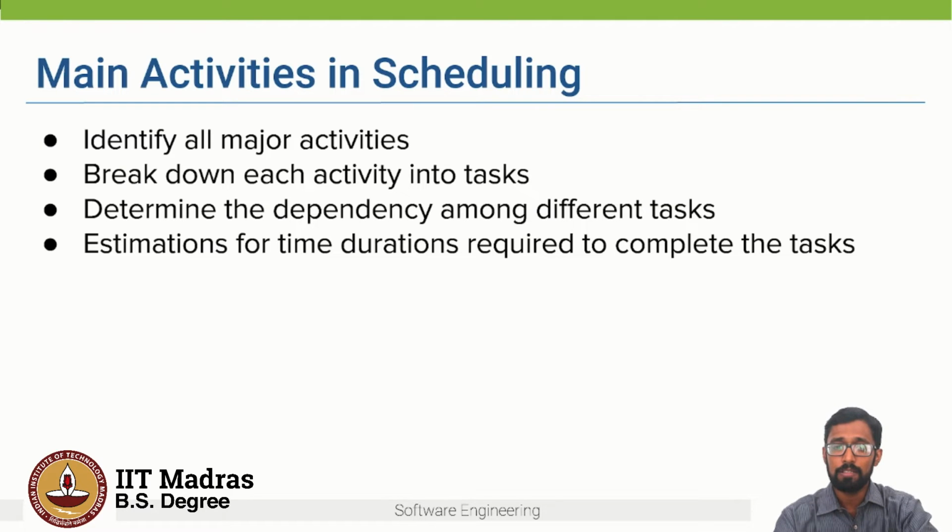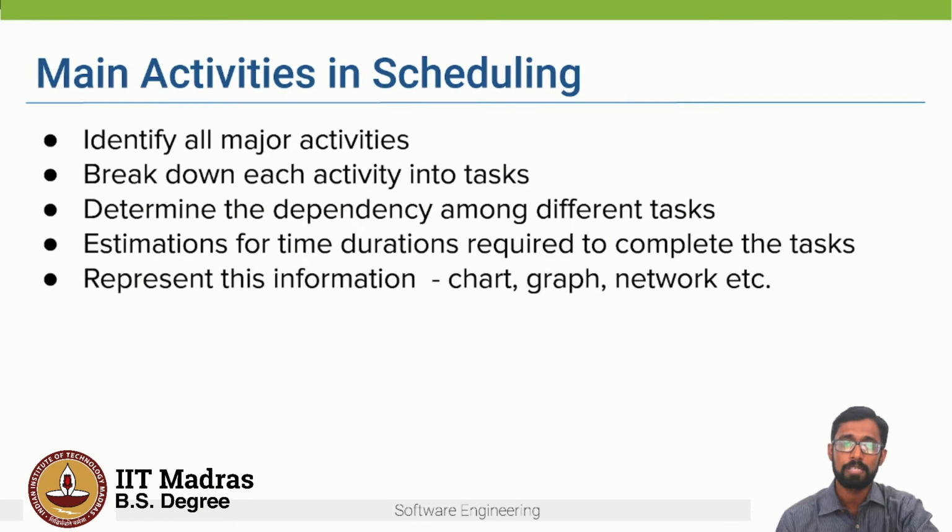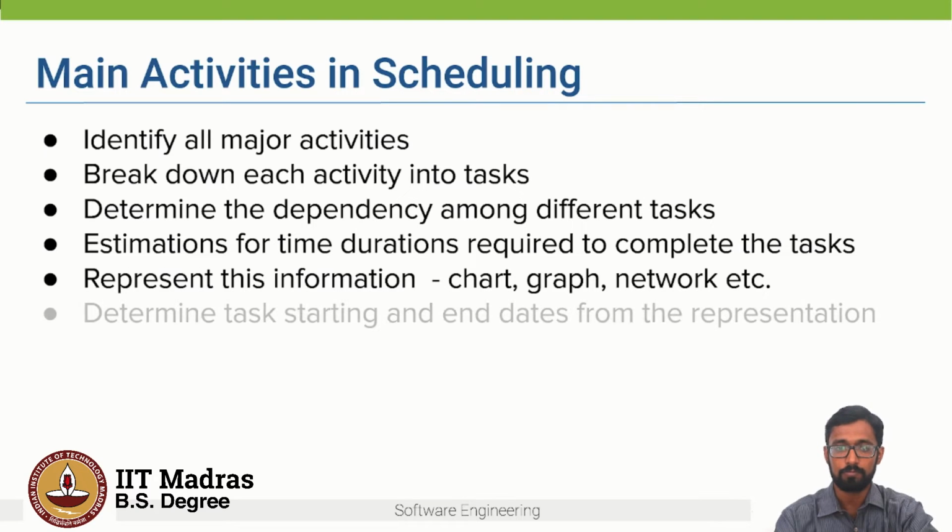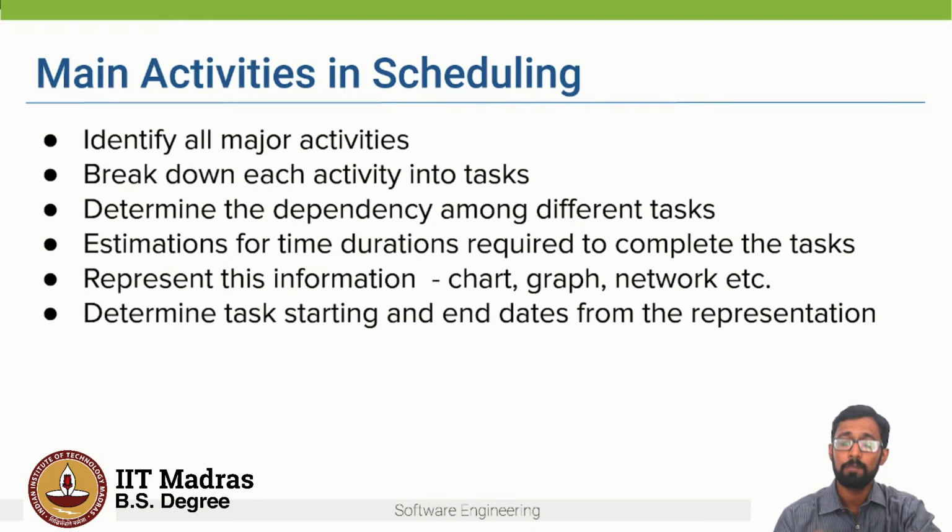And having these dependencies and time durations, now we have to represent this information so that all members in the team will be aware of these dependencies and time durations. And we'll be looking at some representations in this video. Then we go more concrete and think about the start dates and the end dates for each of these tasks.